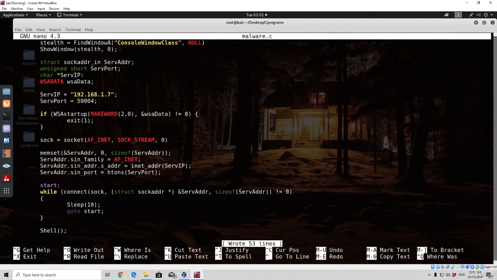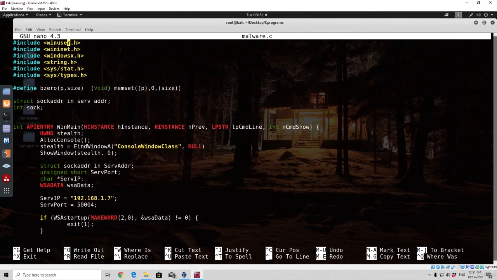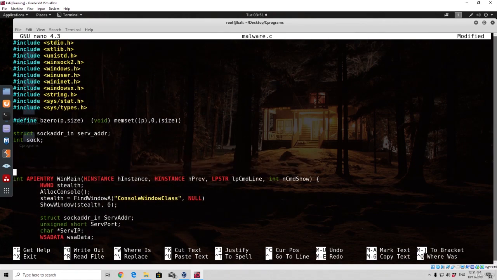And then we're going to code the shell function. So simple as that. This is really easy to understand. We're simply going to perform the connection every 10 seconds until we manage to connect. So right here, let us go and create another function. Make sure that you code it with capital S right here as well.